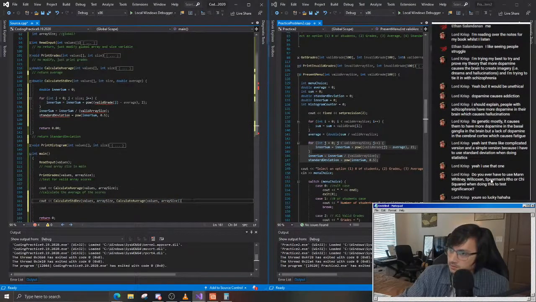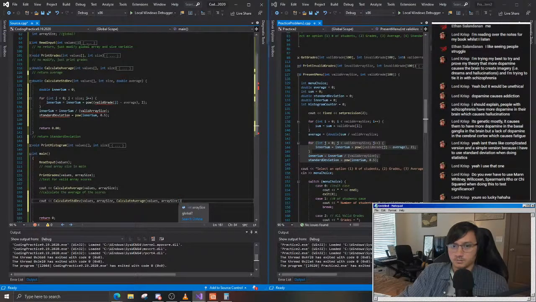You're so lucky. Do you ever have to use Mann-Whitney, Wilcoxon, Spearman's rho, or chi-squared when doing this to test significance? I'm interested now. I want to see what those are. Mann-Whitney U-test? And statistics. Yeah, I think I'm going to have to take statistics soon. But right now I'm in linear algebra, and this is my coding class for C++. And I think we're ending with potentially Java. But I've already taken a Java introductory course, so I'll be okay with that. I'm constantly in Java mode too, so I'm making syntax errors all the time.